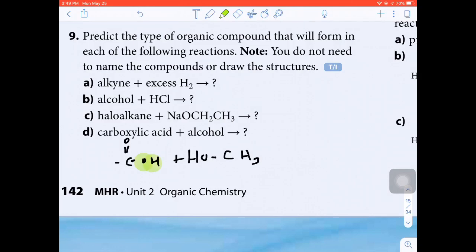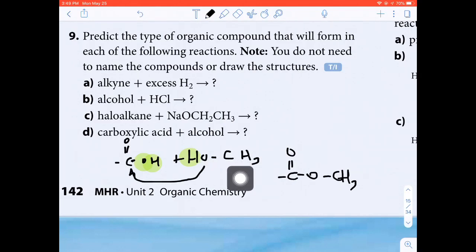Now again, remember what's going to happen here is I'm going to remove the OH from the carboxylic acid and the H from the alcohol, and now the O can bond up to the carbon here, and what I'll end up with is C double bond O bond CH3, where this OCH3 here is now here, and this hydrocarbon C double bond O is still here, but the O now couples to C. Okay, so this is an ester that we've made. There's my ester, and esterification is the type of reaction, making an ester.